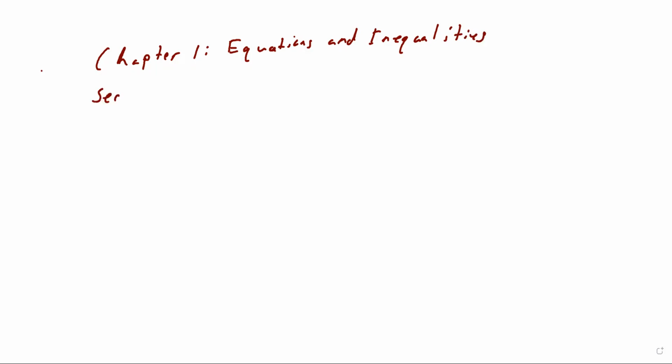We're going to start off in section 1.1, which is just going to be linear and rational equations. Sorry about that. Linear and rational equations. If you don't know what rational is, it's basically just a fraction. You will see the word radical. That's a square root or a cube root or a fourth root and all that great stuff.